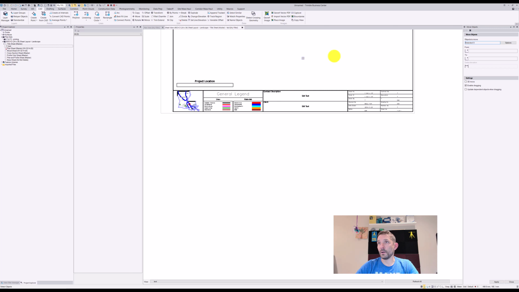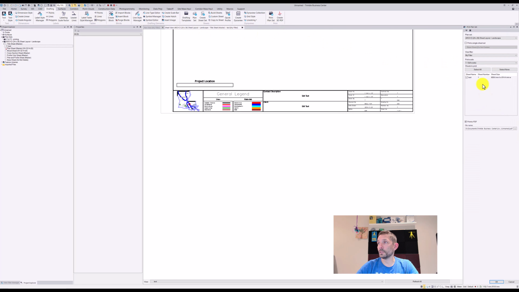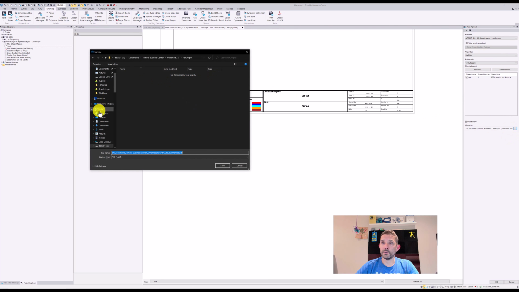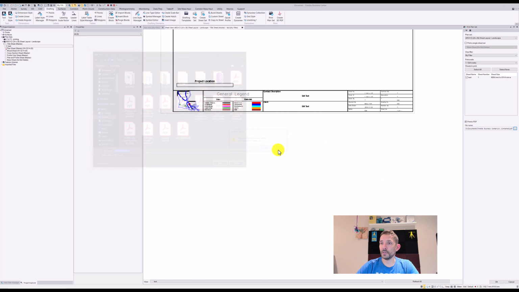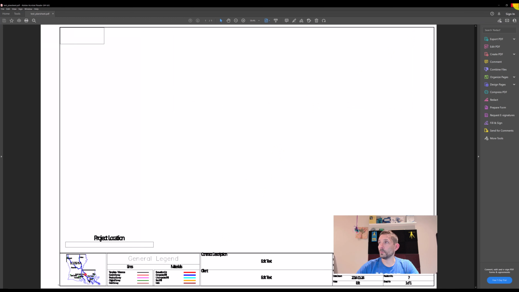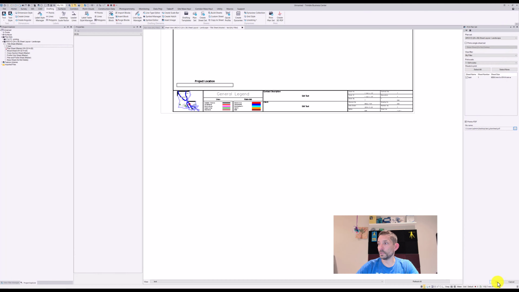So now I'm going to reprint it again just so you guys can see it. Print plan set, our test one. Let's click on our desktop. I'm just putting it on the desktop so I can erase it afterwards real quick. Yes, I do have it open, so I'm going to close it before I hit OK. And now it's going to open up Adobe Reader again with the new printed sheet.